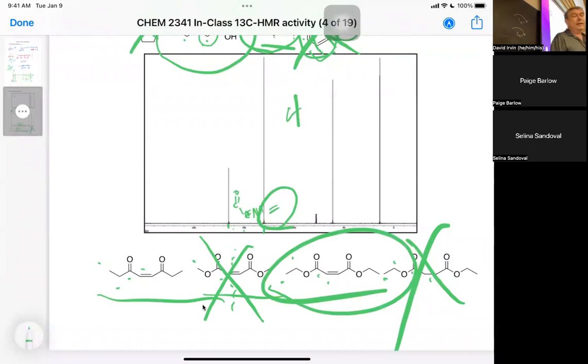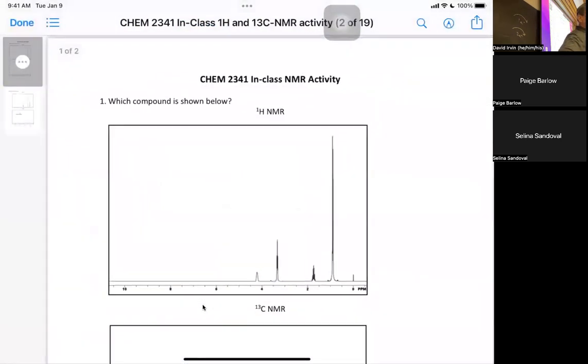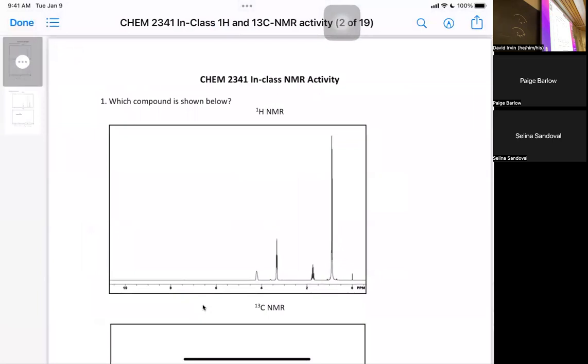Okay. All right. Now let's go to our last example. Our last activity here, I'm going to give you the proton and carbon NMR. You have to do a little bit of, where you try to imagine that it's not there, so it's more fun to look at. Anyway, I accidentally answered it. But if you pull up the last one, we're going to talk our way through it. I want you to talk your way through it. Make sure that you identify the correct one.